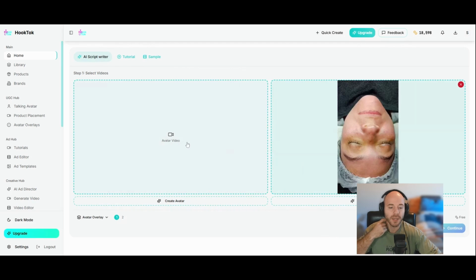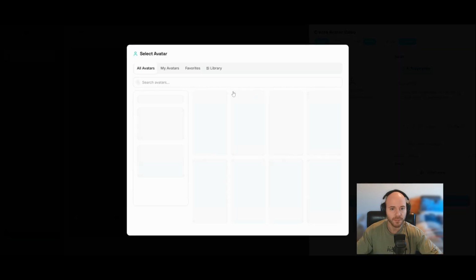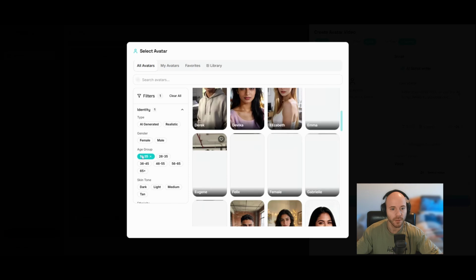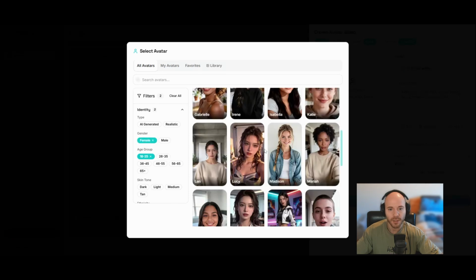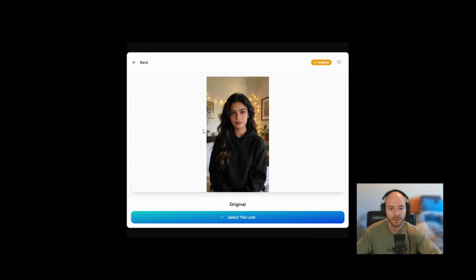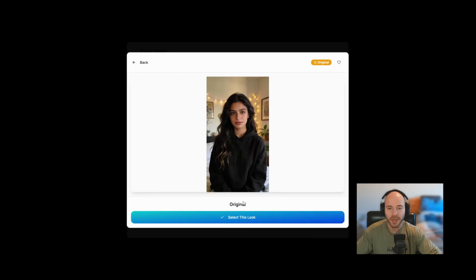The second part is you can either upload as a talking avatar a picture of yourself and then clone your voice, or create a new one if you haven't done it yet. So here on select an avatar, in this case, we'll just choose one. All right. Let's go with Irene. Let's choose her. Perfect. You can also create a different look, so if you want to have her in a different outfit, etc., you can do all of it. I'm fine with that outfit, to be honest.